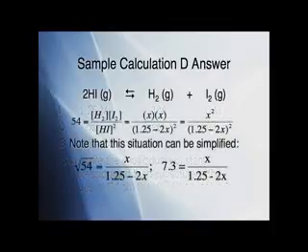Let's take a look at our equilibrium constant setup. My K sub C, or equilibrium constant for this, is 54. So I'm going to put 54 is equal to the concentration of H2 times the concentration of I2 divided by the square of the concentration of hydrogen iodide on the bottom of this expression. When I substitute in the values from the ICE chart, I have x times x on top divided by 1.25 minus 2x, that entire quantity squared.